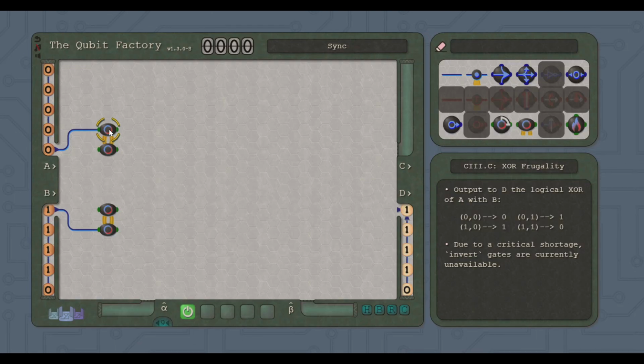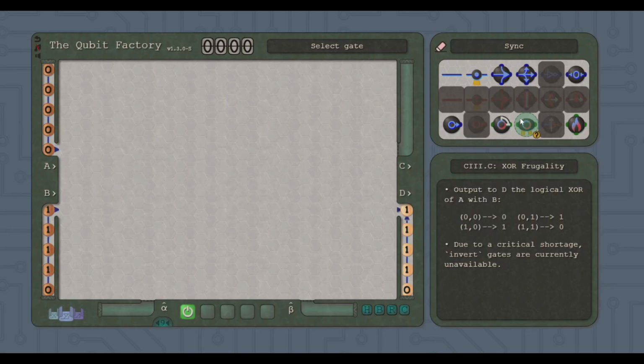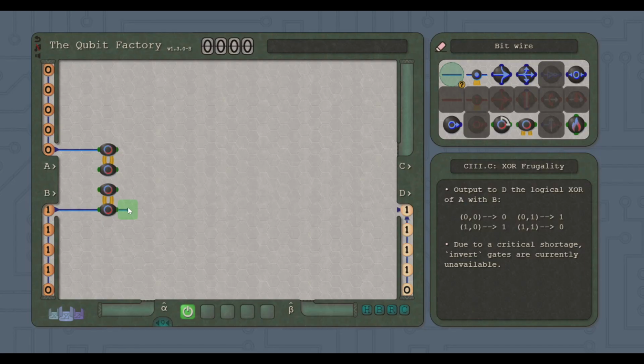Actually, maybe it made more sense to... I don't know, this is all just aesthetics, I guess. But I imagine, like... this.